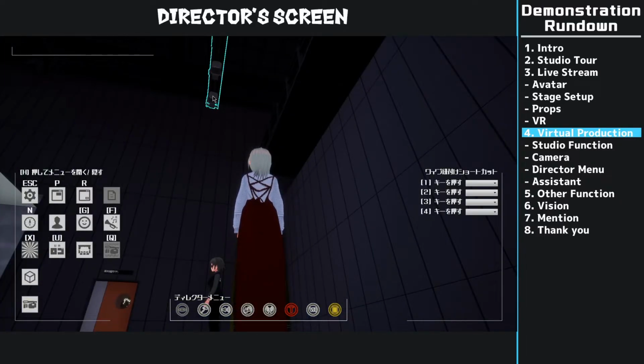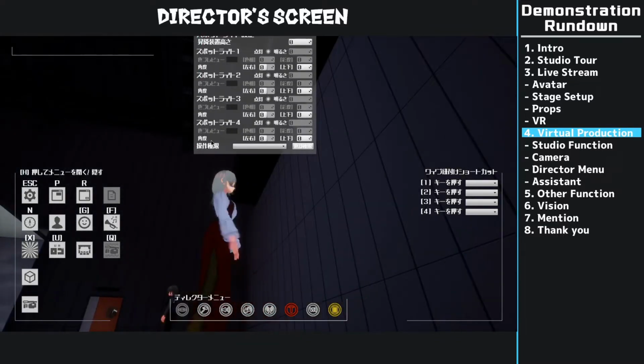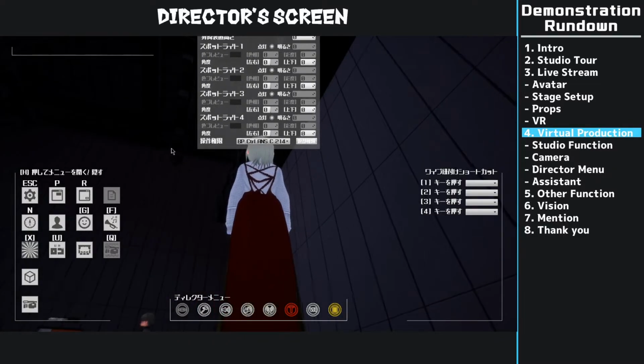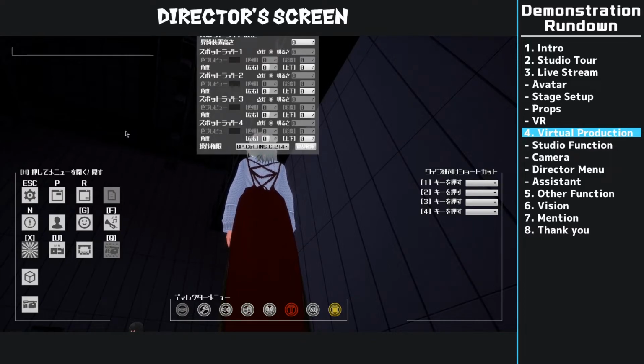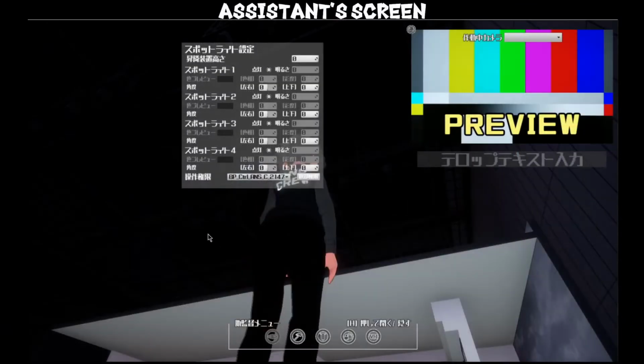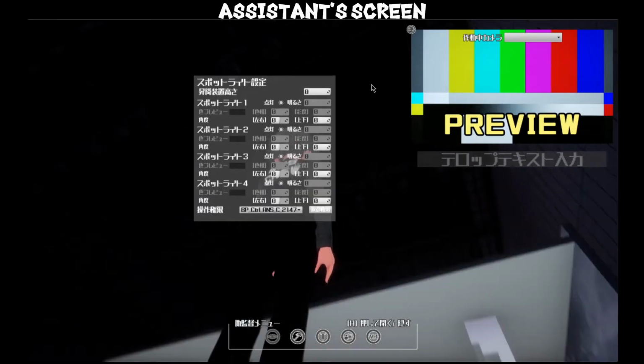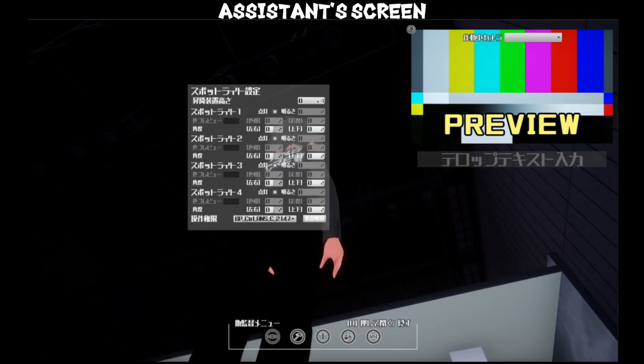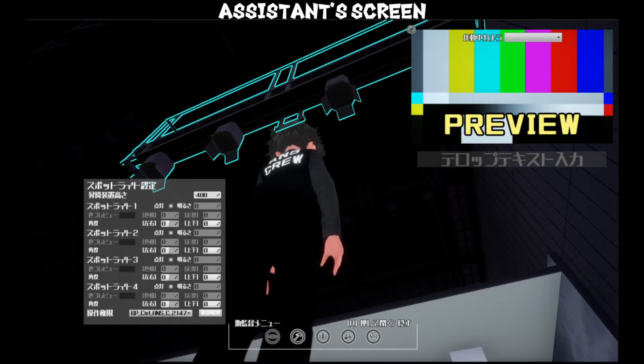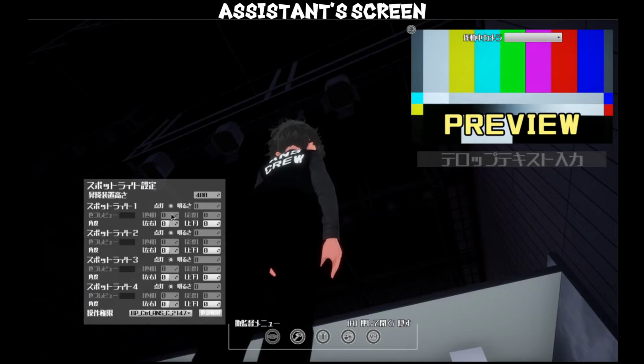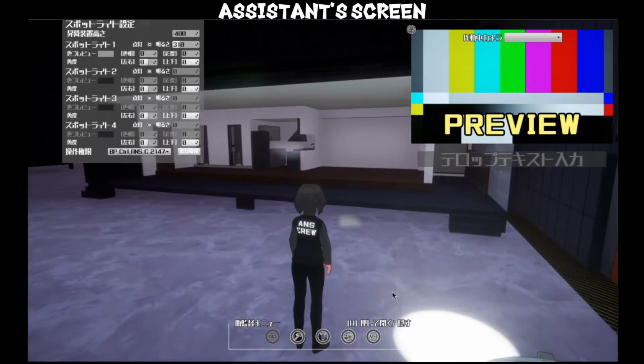So again, like the camera, we have to give the authority for the client to operate. So now when we go back to the assistant, now I have the authority, and now I could change the lights.